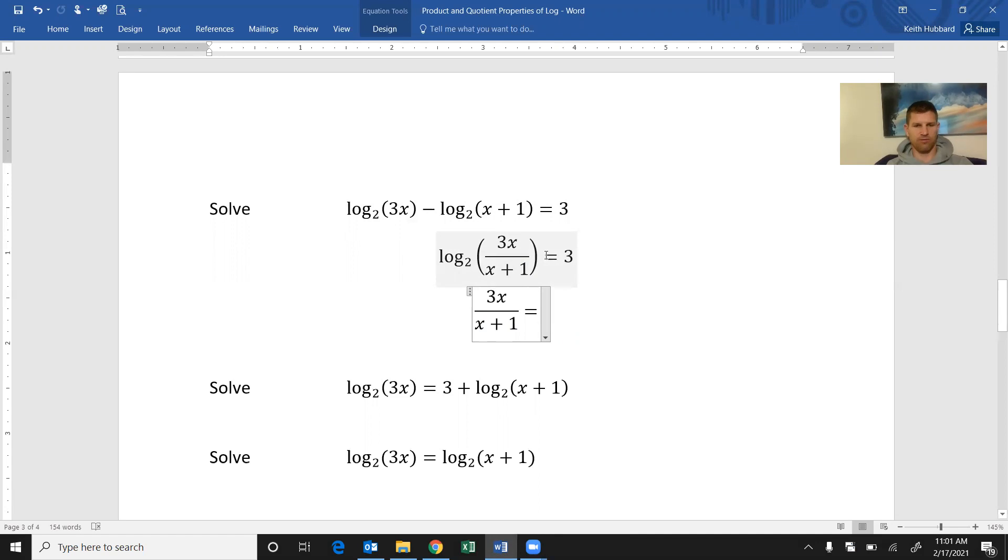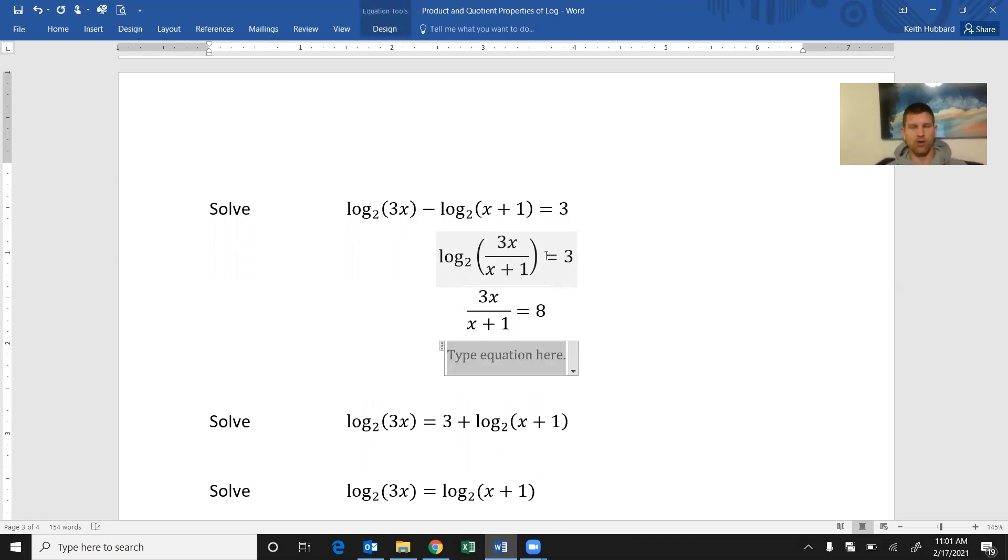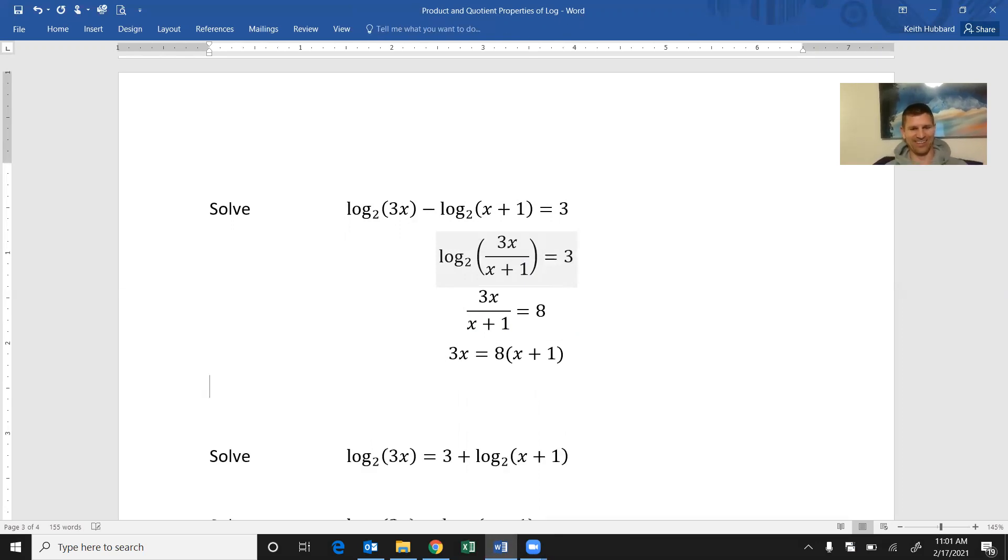Hopefully you'll forgive me for just deleting 2 to the third and writing 8. This is now really actually a pretty simple equation. What do you do? You clear denominators. So 3x equals 8 times x plus 1. I'm really tempted to just back up and distribute that 8 in the same line, but I'll write it in two lines. So what do we do now? Well, I solve for x and you might say I understand how to solve equations with x. There is one twist here at the end.